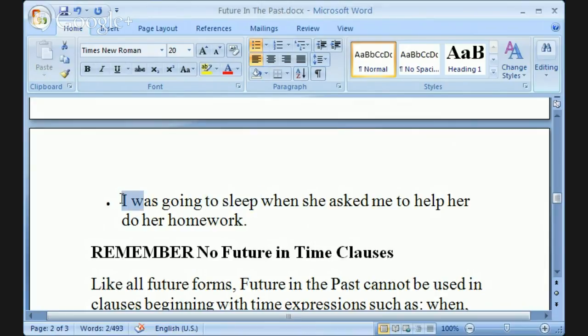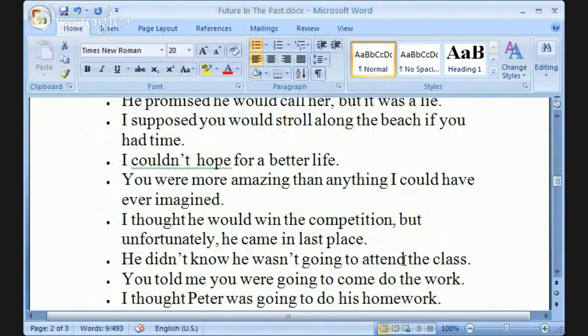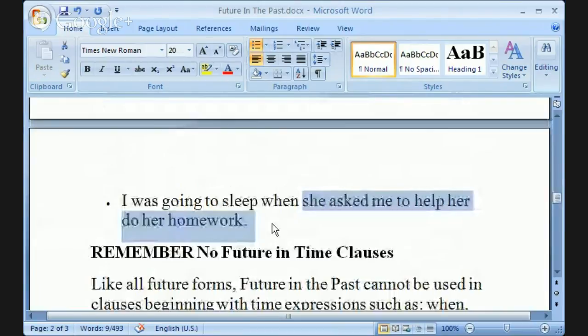So a continuous action in the past. The interrupted action is in the simple past. This is a past continuous to show an interrupted action. This isn't really future in the past. You are dealing with two things in the past, but this is a little different. In this case, this black X would not be a black X. In fact, it would be a continuous line from the spot, and it would continue up until the purple X, the interrupting action. So this is a different kind of construction, mostly because to sleep here is actually an infinitive.